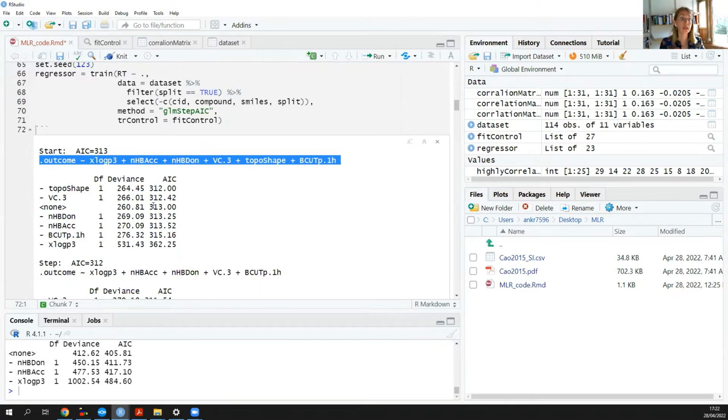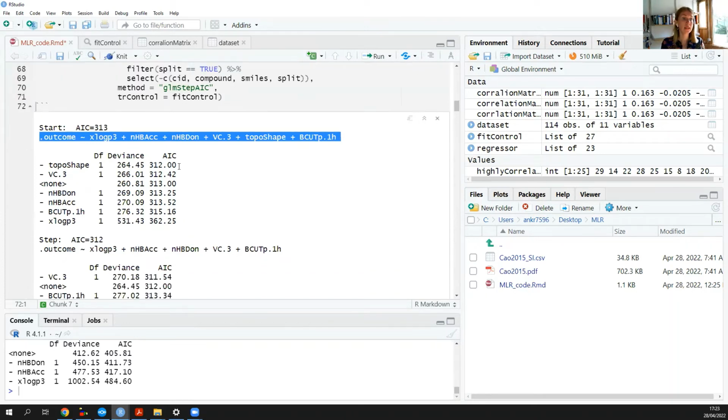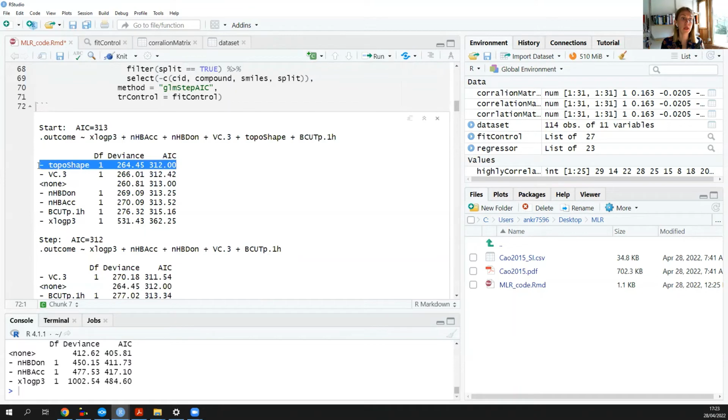We can see how this is changing when different parameters are being omitted from the model, trying to figure out which one of these descriptors is the least important or least useful in this model. Here we see that the least important one has been determined to be the top shape, the one which has the lowest IC value. And this is the one that is not included in the next step.